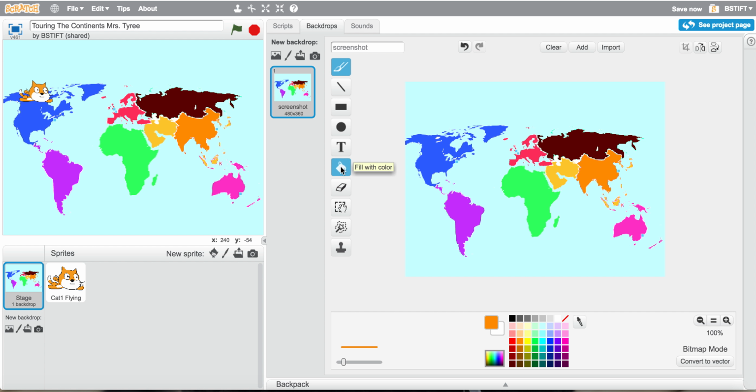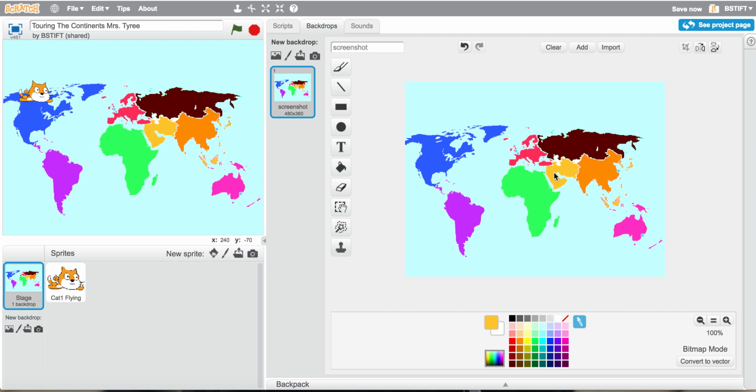So I'm going to take the paint bucket, and it's kind of like when we picked a color for the continents earlier. This is the universal symbol, the ink dropper, for picking up a color off of an existing color. So you're going to click on that, and you're going to suck up some paint from that yellow.